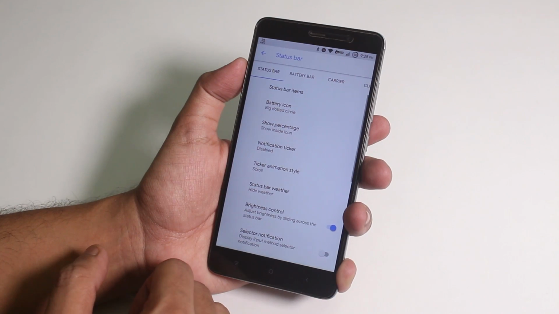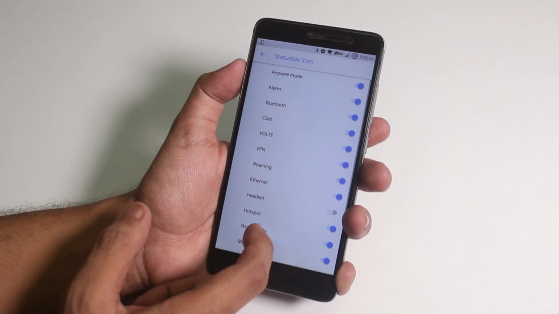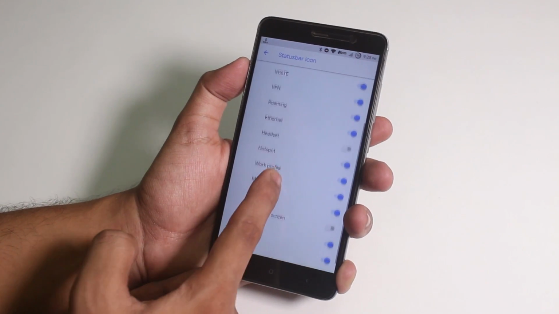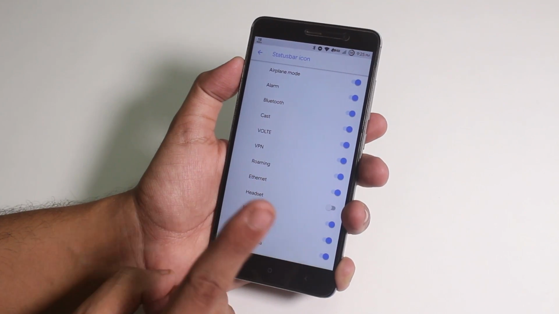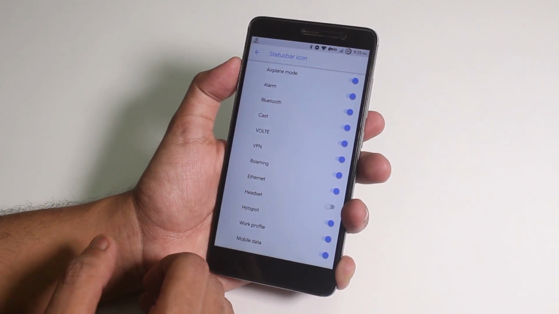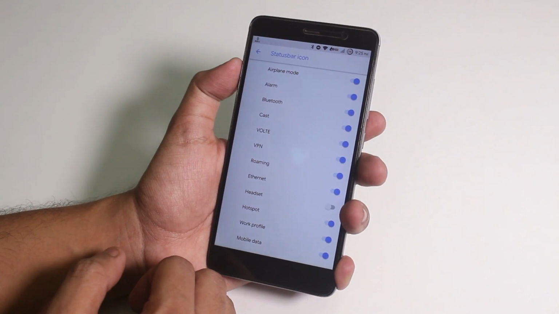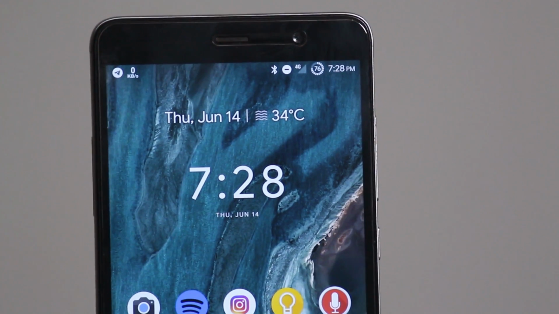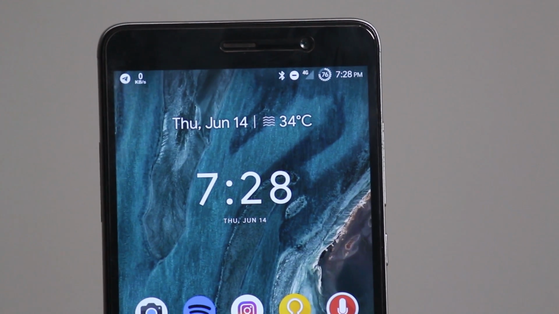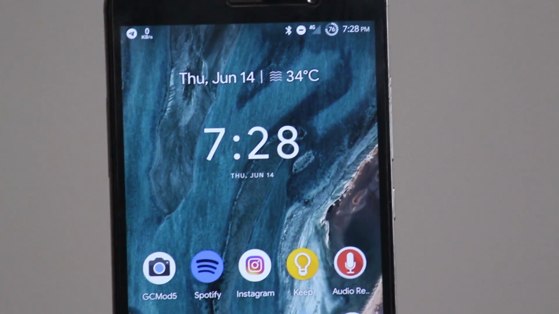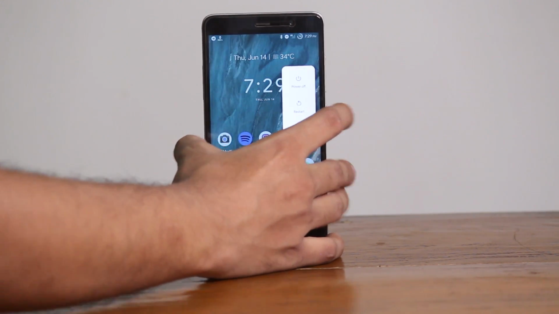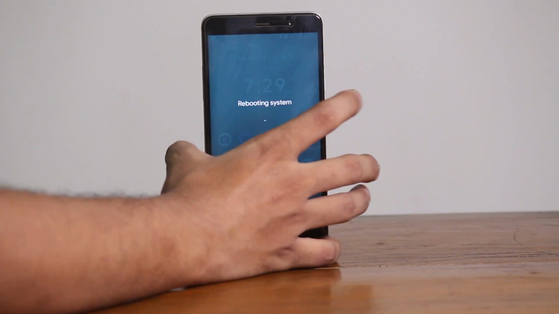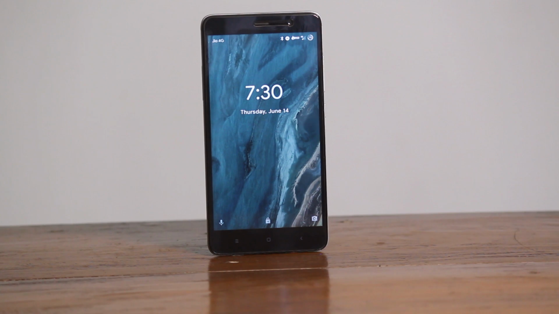In status bar, we have status bar items. From here you can add icons like headset, Bluetooth, VoLTE, etc. Talking about VoLTE, yes, audio and video calls do work fine, but we have a problem here. Sometimes the VoLTE logo goes away and the VoLTE stops working too. I have faced it 2 times as of now. So to fix that, you need to turn off the Wi-Fi and reboot the device. But don't get me wrong, after rebooting, VoLTE starts working just fine.